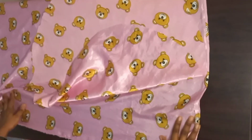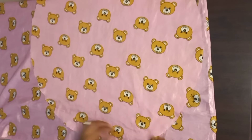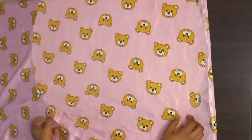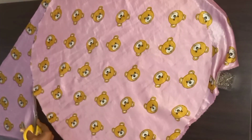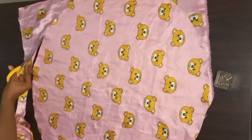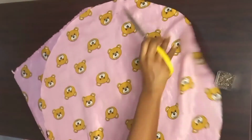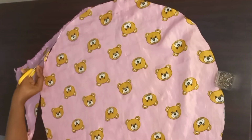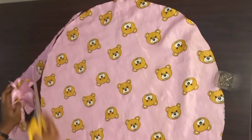So I'm going to place this circle which I just cut out on top of my remaining fabric so I can cut out the second circle. While I'm doing this, I'm going to make sure that the right side of my fabric is facing the right side. This is what I mean. Shiny side facing the other shiny side. So I'm just going to pin this down and then I'm going to cut it. Okay, so now I'm done cutting.